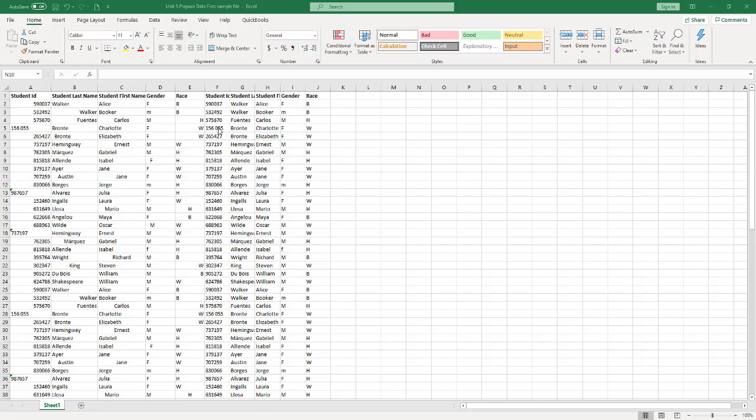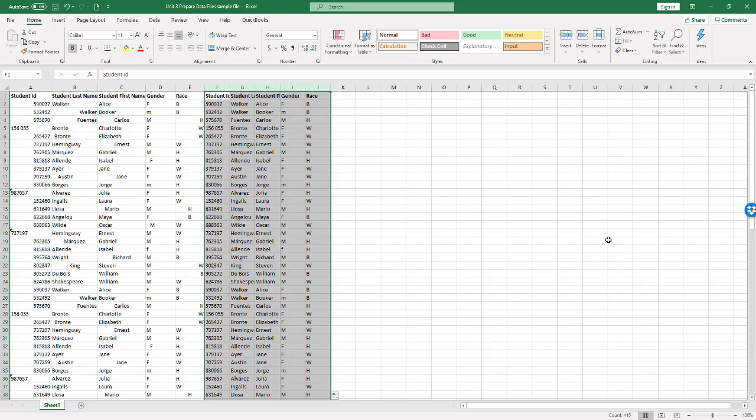Okay, we're going to use our clean data, but a rule that you should always follow is always save your original data. Never get rid of your original data, because you might have to go back to it. So we're going to take the clean data and put it on a new tab to work with it. And if we were to move this data somewhere else, see how it refers to the cell that's over here. So if we move it, we've got to do it a certain way.